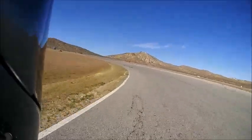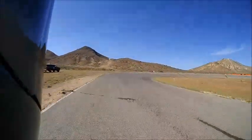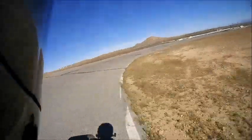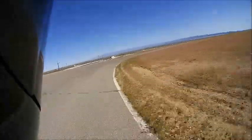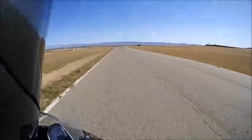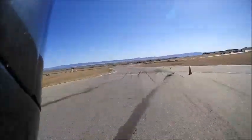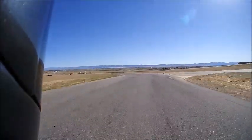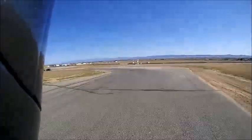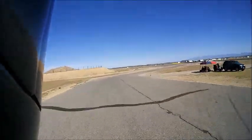Oh geez, I get it when you feel the power difference — geez, it's got even more power. What happens is the traction control is diminished. The traction control on this bike is based on lean angle, so I was doing about 120 miles per hour out of that turn. Traction control on this bike diminishes throttle because it pays attention to lean angles — the more I'm leaning, the less it allows me to power through.